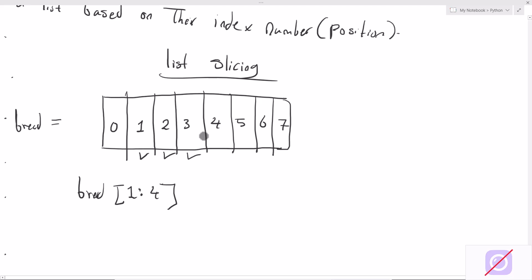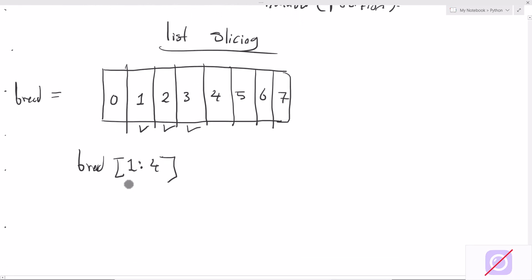Do you get that? No. We will return up to, but not including 4. So it starts, now this is the key, that it will start here and it will end here.